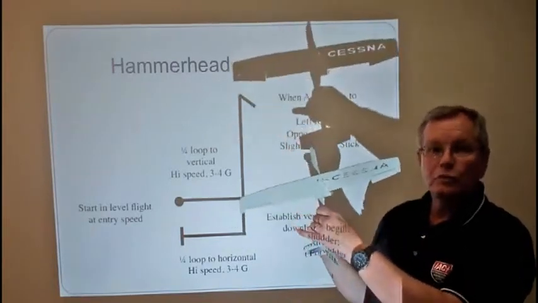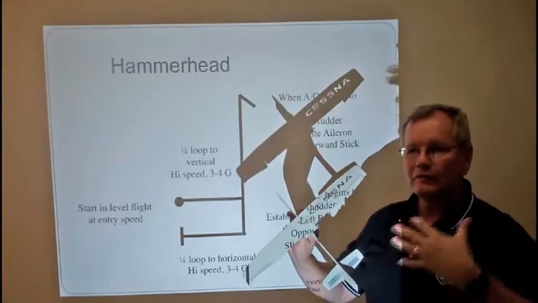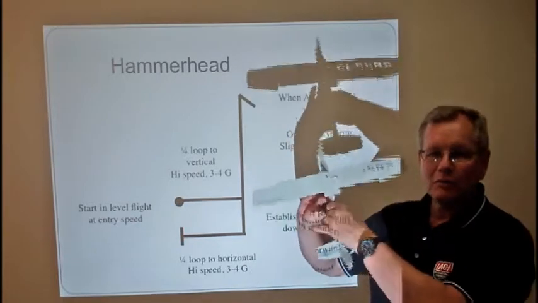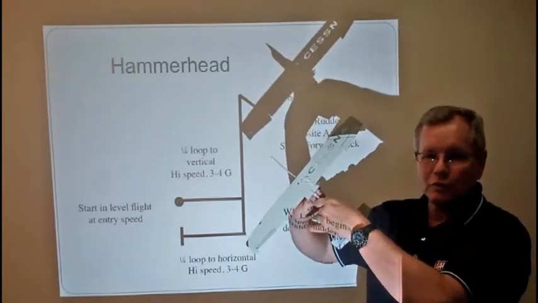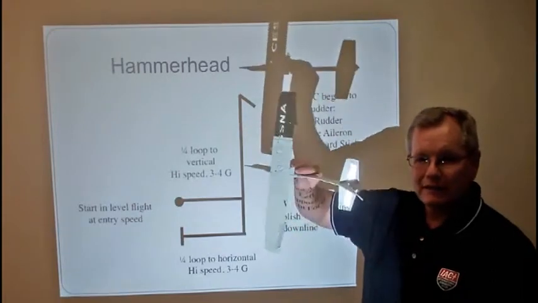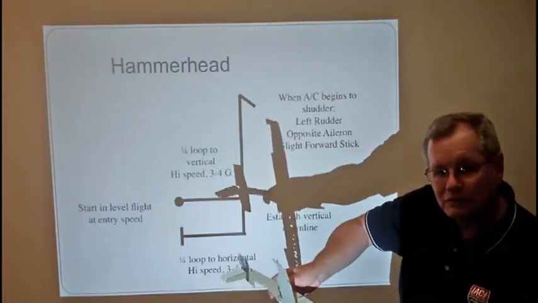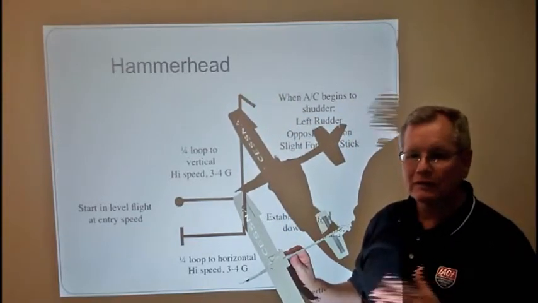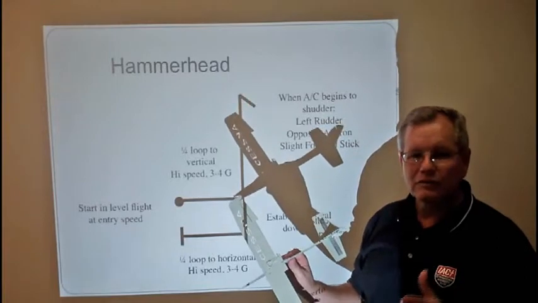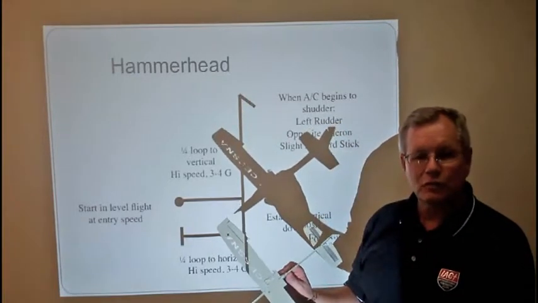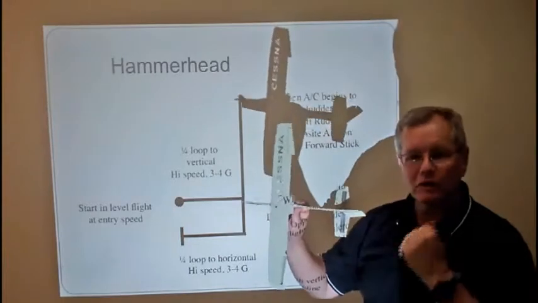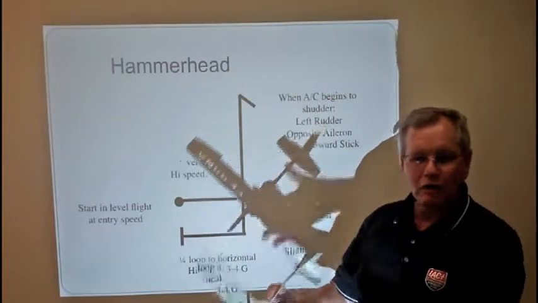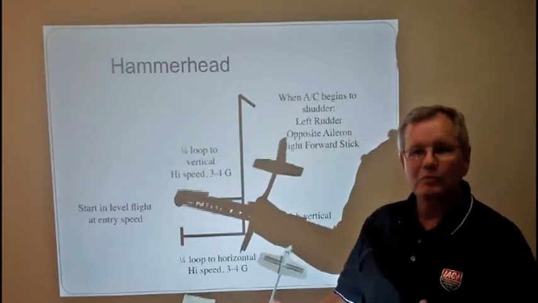Now what you don't want to do is to put in too much forward stick. Now here's the second time that you can get into kind of a dangerous situation that would be an inverted spin entry. If people are doing the rotation here and they push in too much forward stick, they can get to where they're like this and then that will be an inverted spin entry. And again, like we said before, any time the airplane is doing something you don't expect, immediately abandon the maneuver. So aggressively center the stick and the rudder pedals and then once the nose is below the horizon, get the power back to idle. The heavy end of the airplane will seek the center of the earth, the airflow will start going like it should, and now the airplane will be back under control.